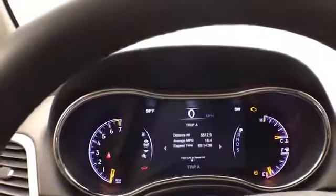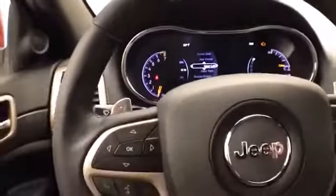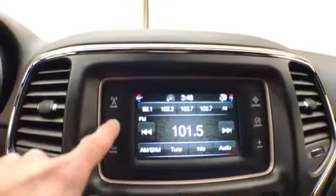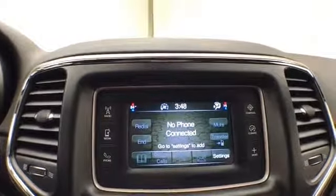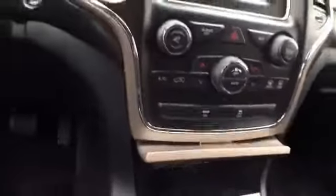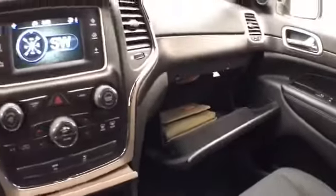Large, easy-to-read gauges with driver information system, as well as a customizable dash, all controlled by buttons on the steering wheel. Cruise control and paddle shifters for when the 8-speed automatic transmission is put into manual mode. Touchscreen for radio — also satellite radio capable. You can connect various media devices with Bluetooth connectivity for hands-free phone use. Dual-zone automatic temperature control and compass display. Hard keys below for the things used most often. USB and auxiliary input allows you to connect mobile media devices like iPods, MP3 players, and smartphones. Lots of storage space in the armrest and a large glove box with all the owner's materials inside.